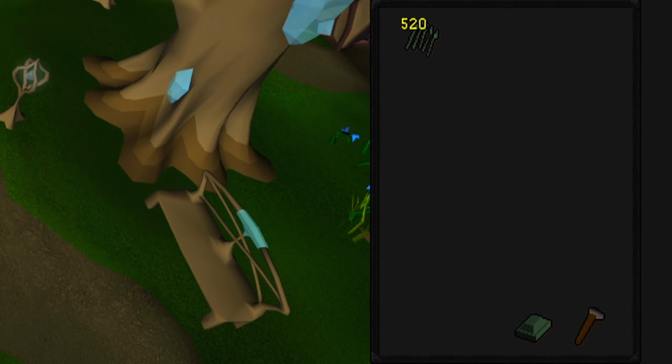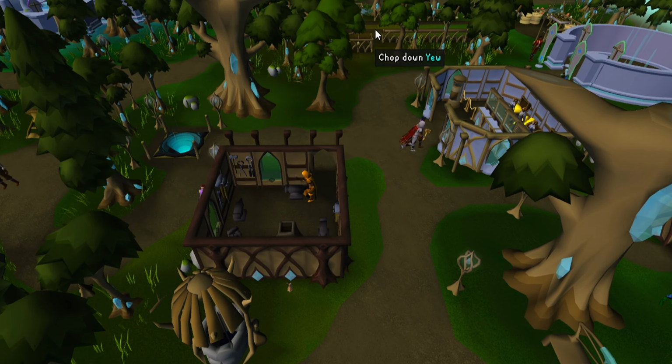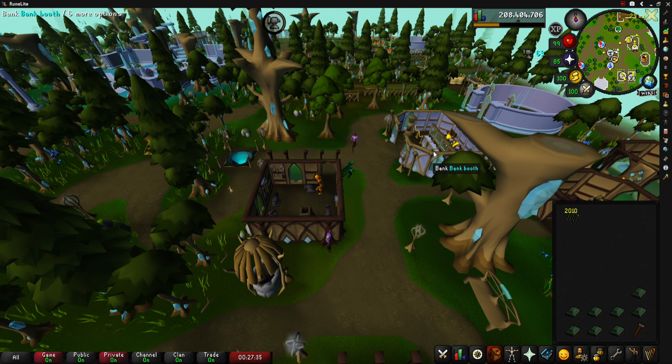But now let's go over some information about this method. Unfinished adamant bolts are made by using an adamant bar on an anvil with a hammer in your inventory. This will require level 73 in the Smithing skill, and will yield 10 unfinished adamant bolts and grant 62.5 Smithing experience. Using a feather on one makes an adamant bolt, and this requires level 61 in the Fletching skill, and will grant the player 7 Fletching experience.